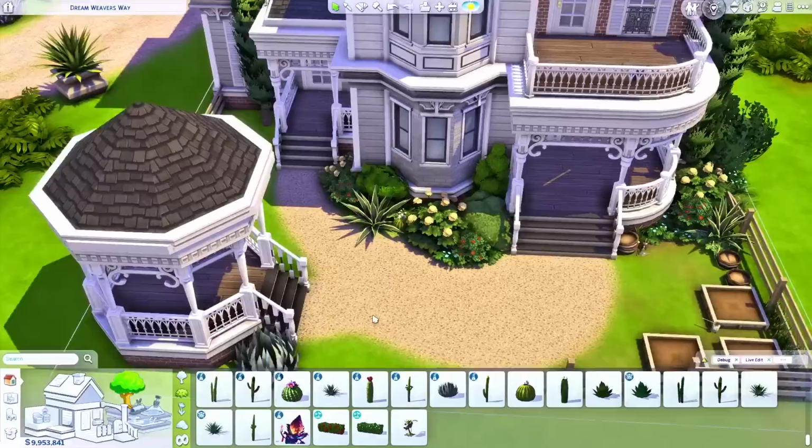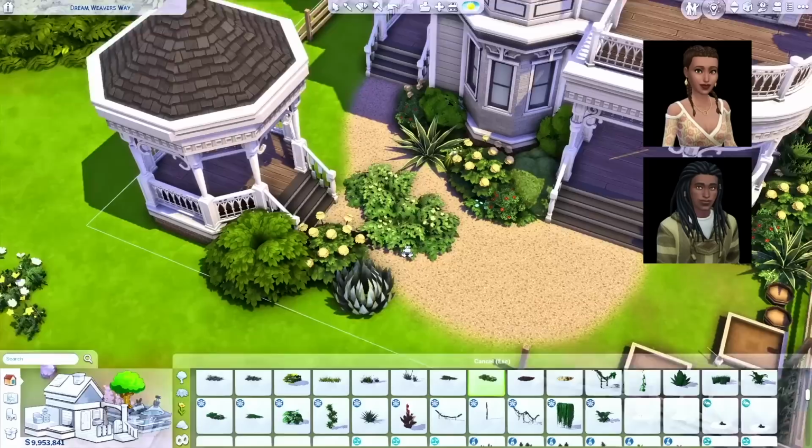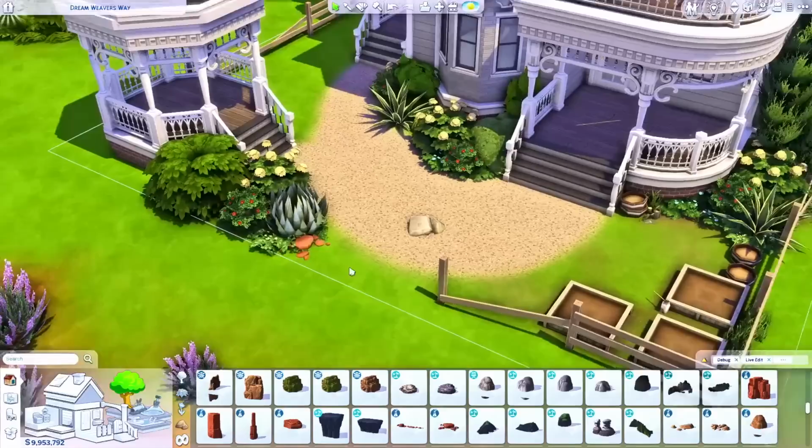If you're not familiar, it's a household that consists of three Sims. We have Alice Martin, Mark Eggleston, I think that's how you pronounce his name, and then Leslie Holland. They're basically just three mates. They wanted to buy a house together and explore all of their creative hobbies, because one of them is really into writing, one of them is really into gardening, and then one of them is really into music.